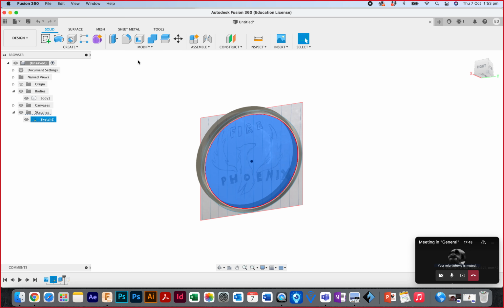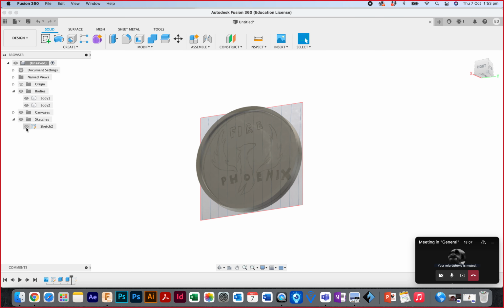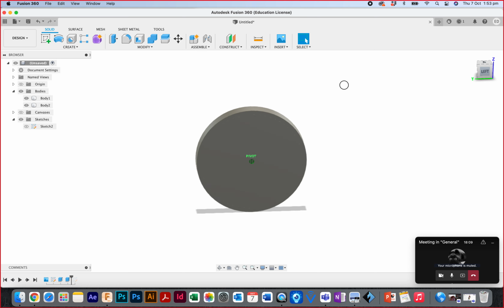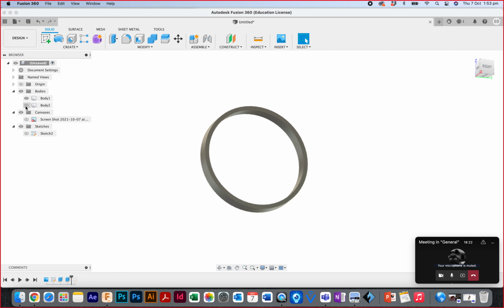Now I press E again, and this time I want there to be a slight offset. So I'm going to make the object inside the circle only 7 millimeters high, and I'm going to make sure it says new body here. Okay, turn my things off. One of the things you should be getting in the practice of is hiding objects that you don't want to see, realizing that you can find your drawings, your objects inside here.